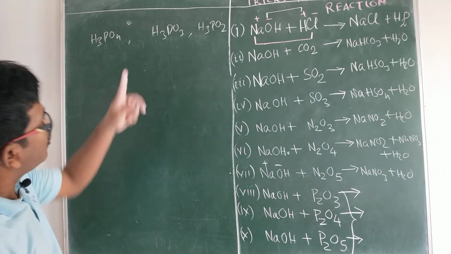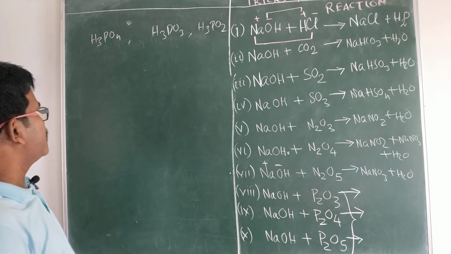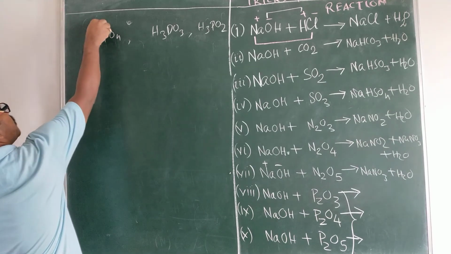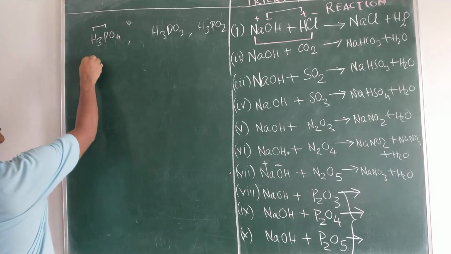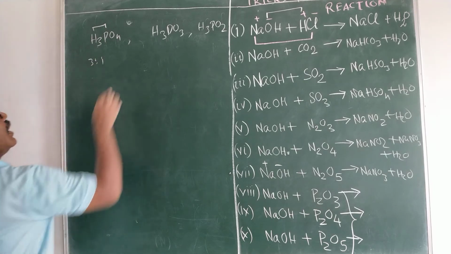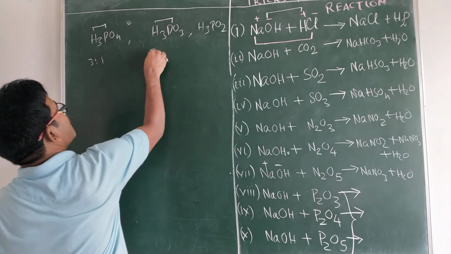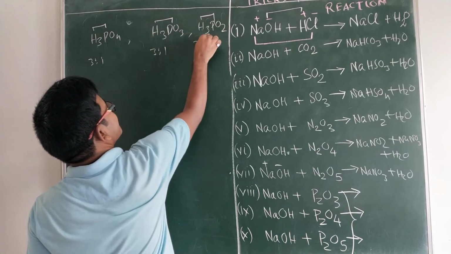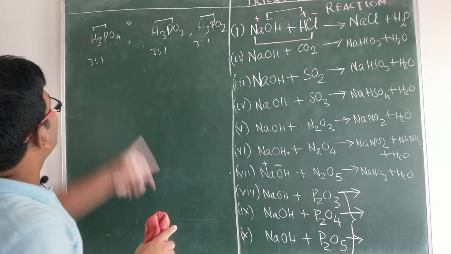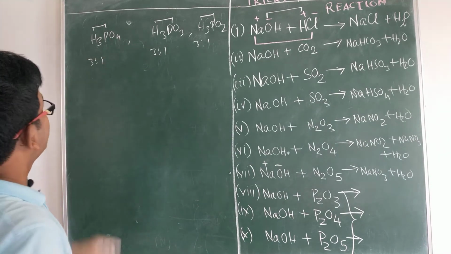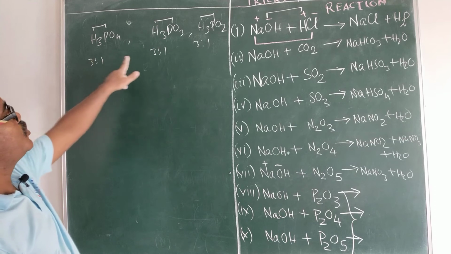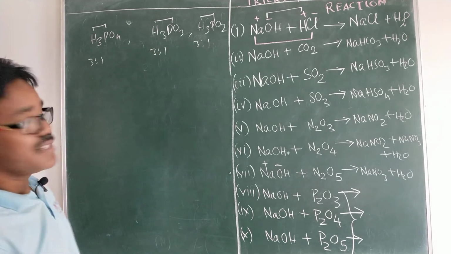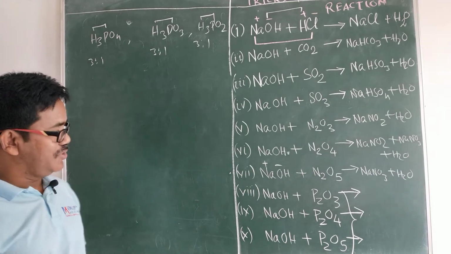Now, if we observe their structure minutely, one thing is common. What is it? The hydrogen to phosphorus ratio is 3:1. Am I right? If you observe these 3 compounds, one thing is obvious: the hydrogen phosphorus ratio is 3:1. Therefore, phosphorus and hydrogen atoms must be in a 3:1 ratio.